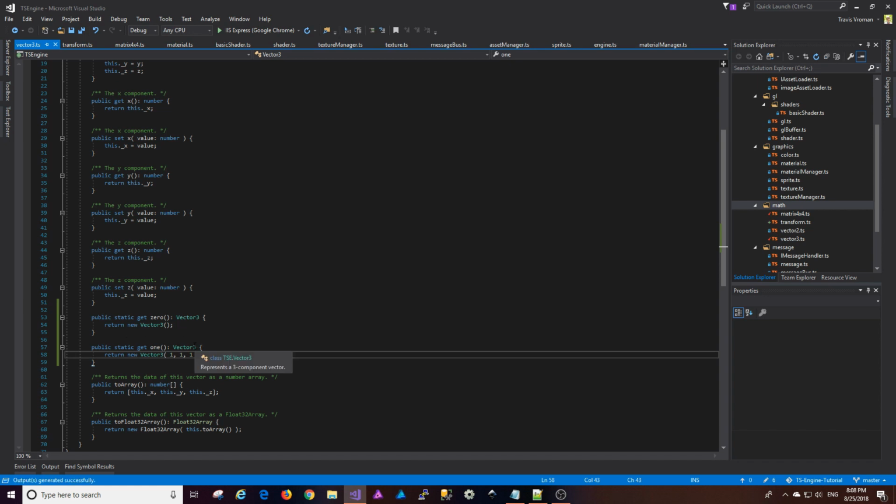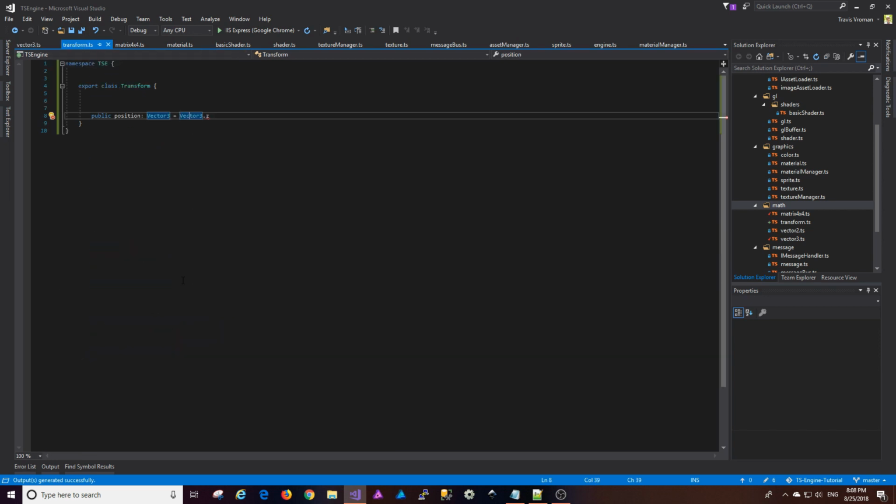And so now we can say Vector3.One or Vector3.Zero in order to create a new vector with those values. As I started to type here, we're going to default our position to Vector3.Zero.